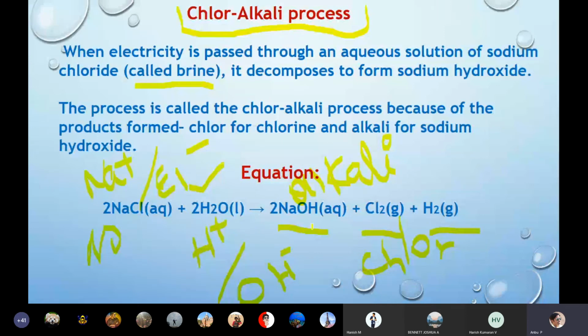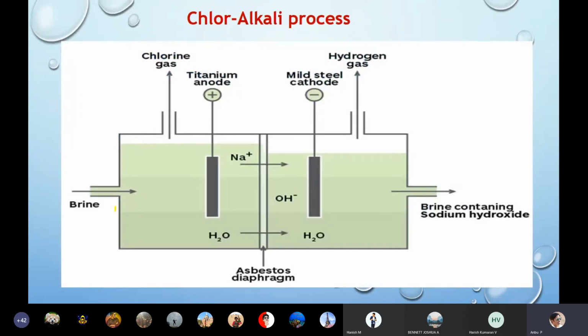So brine solution is an input. This is a common input where they continuously pump the sodium chloride solution, aqueous sodium chloride, brine solution. Once it comes to the chamber, you can see a titanium anode and a mild steel cathode have been used. So this acts as a cathode and this is the anode. Once you apply the electricity, the salt solution will be broken into Na plus, Cl minus and OH minus. So all the Cl minus will be attracted over here, near that anode, so you will be able to see the chlorine gas.